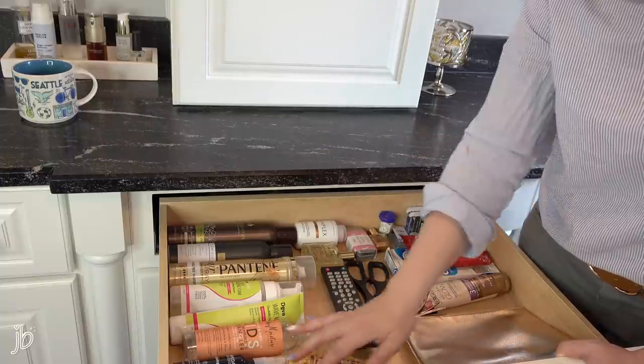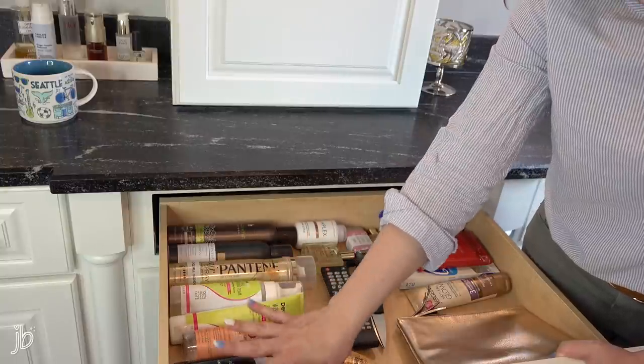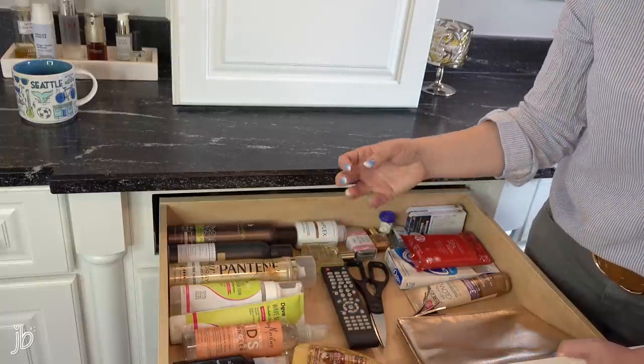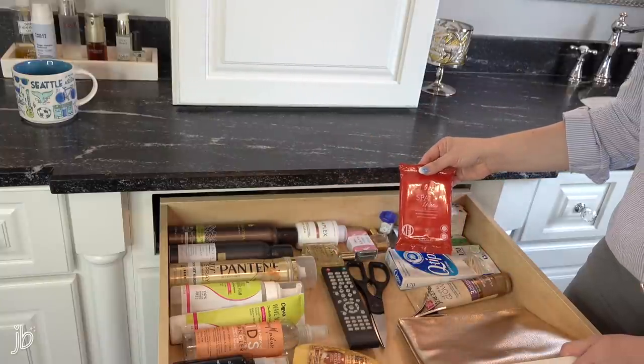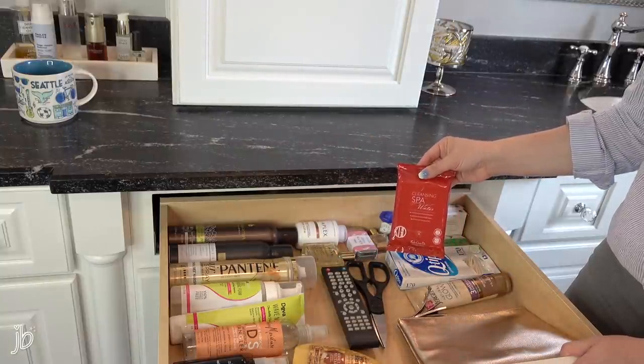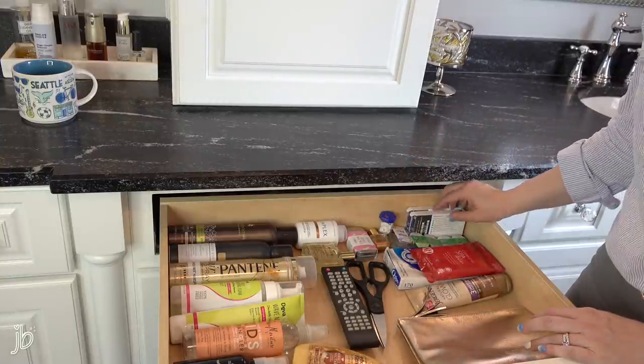So there you go. And a few that I'm still trying out. This is one I wouldn't repurchase, the Aveda Volumizing Tonic. It's good, but I feel like in my hair care routine, I just don't use it enough. Got some little face wipes here from Kojindo, the cleansing spa water I'm enjoying. Q-tips, more contacts, but these are the ones I'm actually using now.